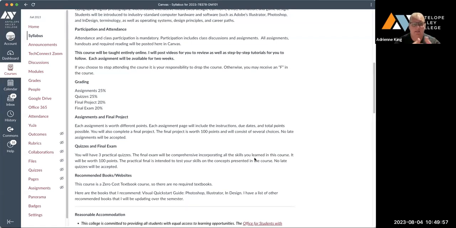Again, I can check to see how many times you are logging into the class and how much time you've spent in the class. And if you're not turning in your assignments on a timely basis, I'm going to assume at that point that you're no longer attending the course. And so it is your responsibility to drop the course.